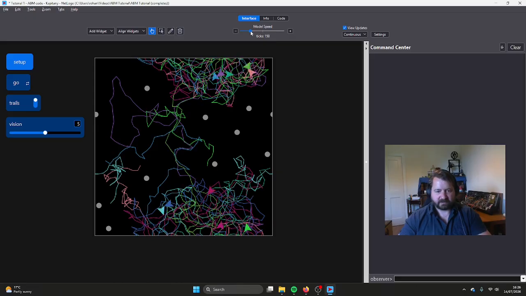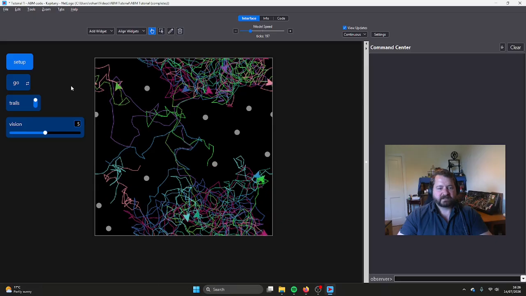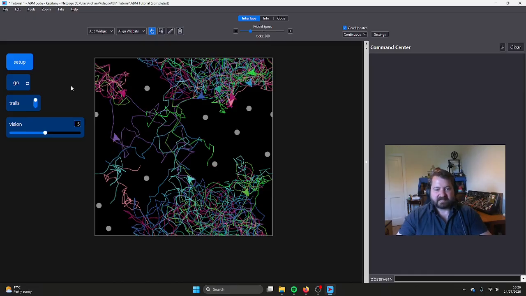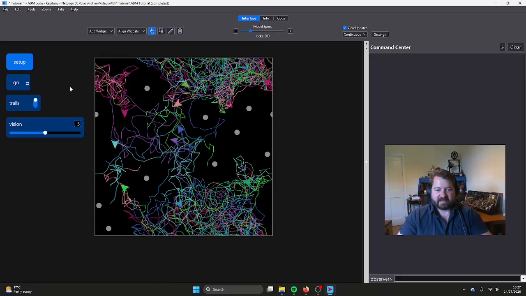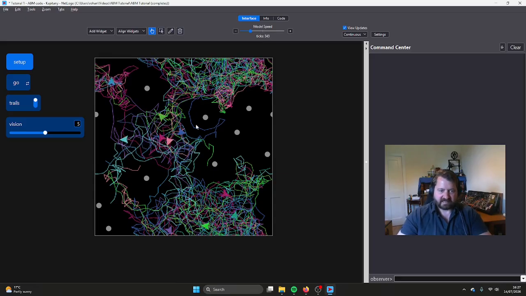We will be building upon this to try and build up more sophisticated kinds of behaviors in our peeps, in our agents, in our turtles, so that they can perhaps seek out objects in their environment and then interact with those objects, or even interact with each other in a dynamic manner.